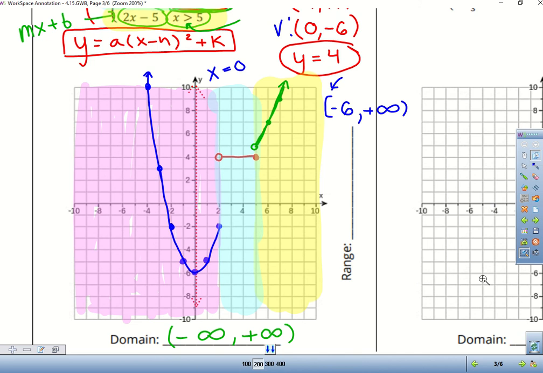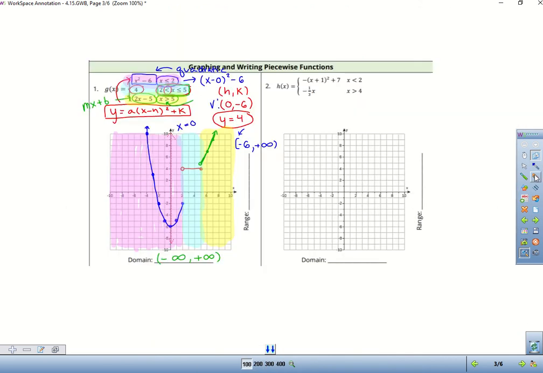So do we have any questions about that one? So those little gaps on the right side, those don't mean anything because you have the blue graph that's completely enough. Exactly, yeah, because range only cares about the y values. One of those several pieces of the function is going to at least at some point pick up every single one of those y's.